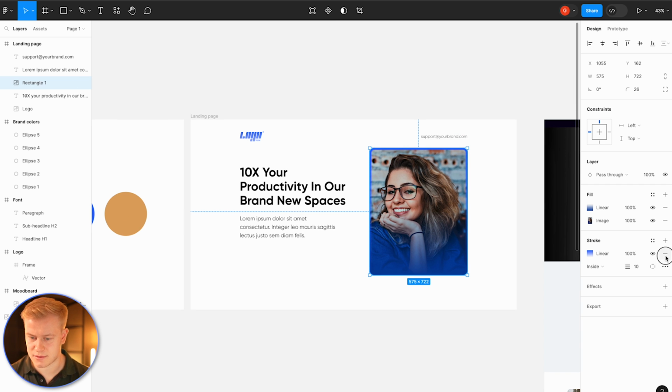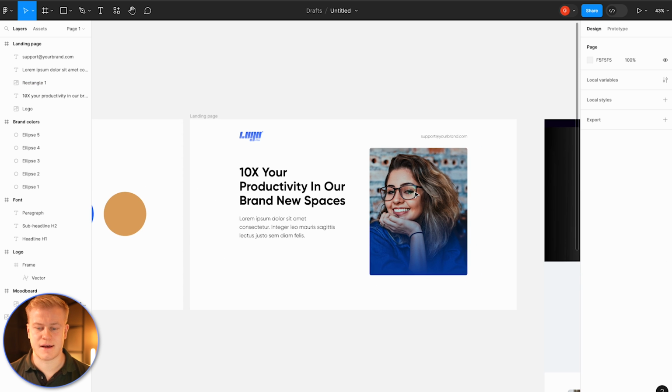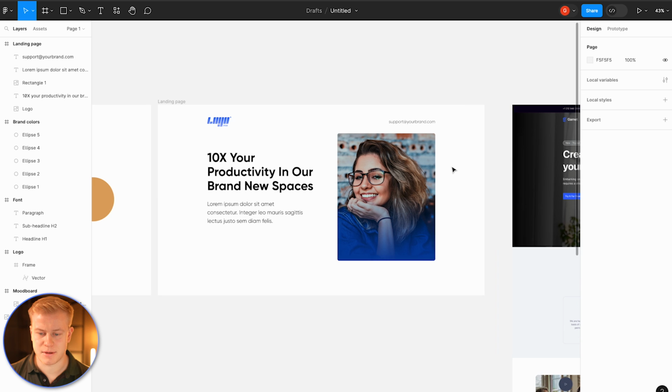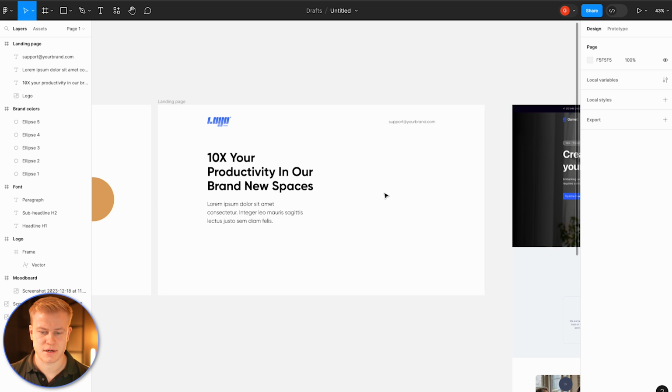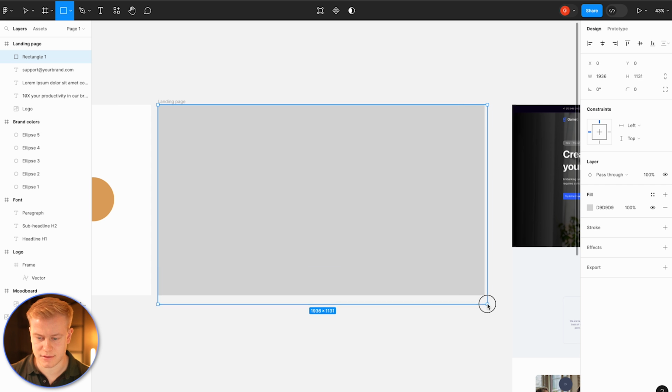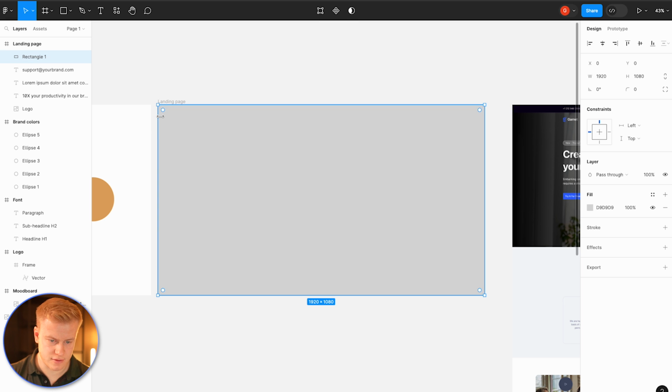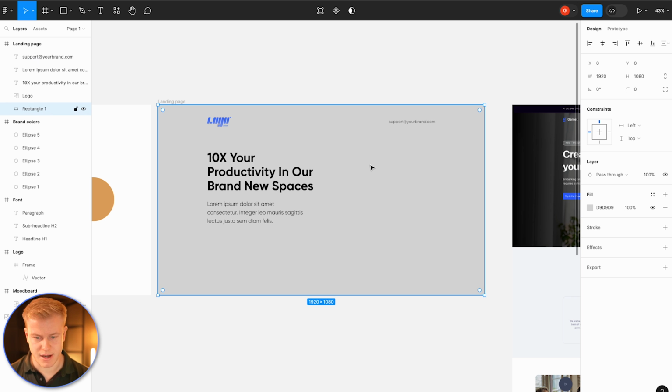I don't like the stroke on this one. And maybe with this one, we'll bring it back to 10. But that's not what we're doing here. You can see the background image is 1. I just wanted to share that. Instead, actually, I'll just add a new rectangle as the background image, and I'll explain to you why in a second. I'll move it behind everything else.